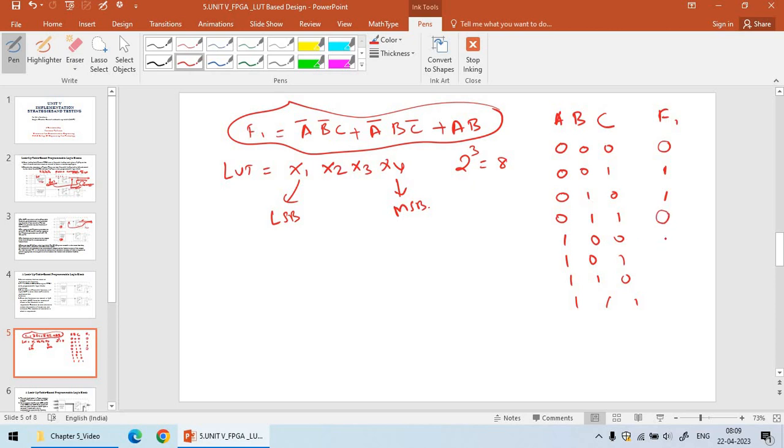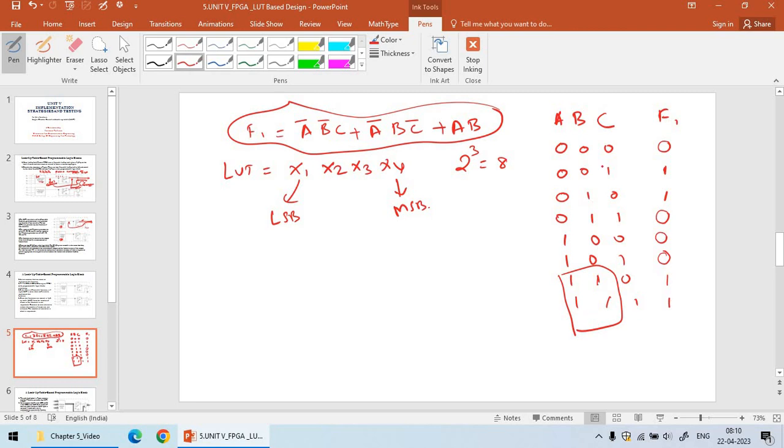A B bar C bar, we don't require that output. A B bar C, we don't require that. In the last 2 cases, both A and B are equal to 1 and C is C bar, and A, B and C. So in this case we consider this, because A and B both are equal to 1, so the output will be equal to 1.